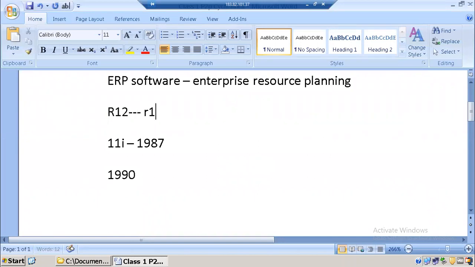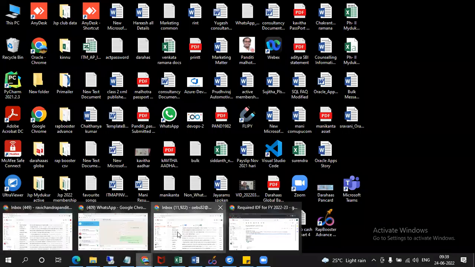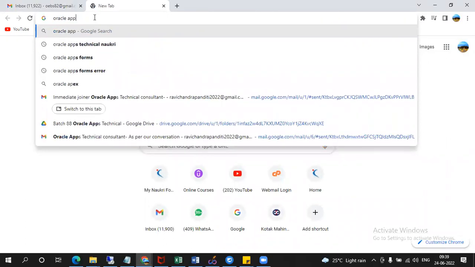Like initially they made it as R12.2.0. Right now it is R12.2.11 also there. If you want to know what version is available, even whenever you join a company, we should know which version you are going to work on. Otherwise, you may see some table changes and all.